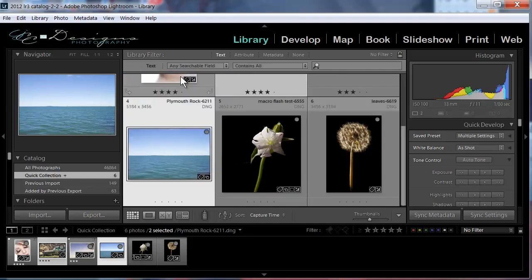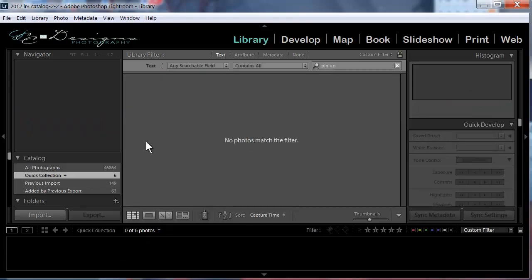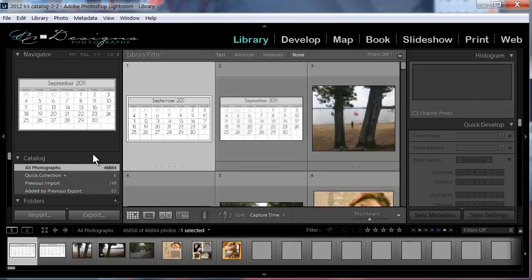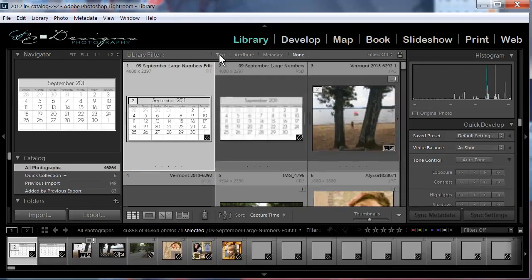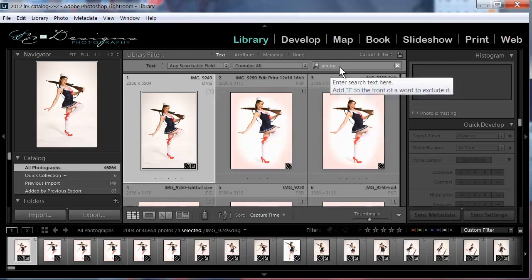Right now it's just easier for me to leave it on any, contains all, and then I'll put in a keyword like pinup. And now it'll search that collection, and there's nothing there that is labeled pinup because there's only 6 photos in that folder. So let me click on all the photographs and then do a search for pinup, and you can see here that pinup photos show up. So that's a nice way to search for your photos by keyword.